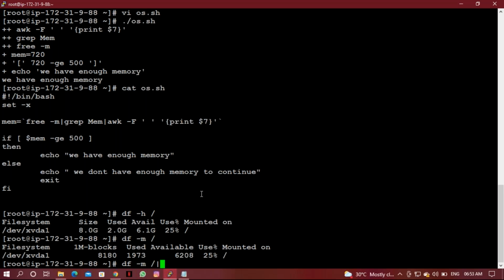Multiple ways I have. Maybe disk name I cannot. Why? Because I want to use the same script in different EC2 instances. There might be a different name for your disk, right? So guys, this script I have to consider for multiple operating systems, not only here. So I cannot go with this keyword, grep. I have to see what is the common keyword in every operating system.